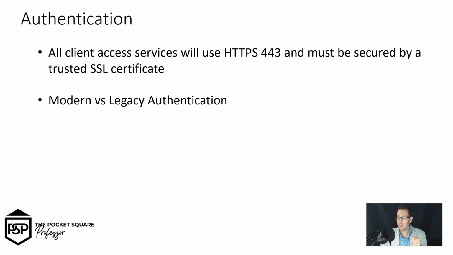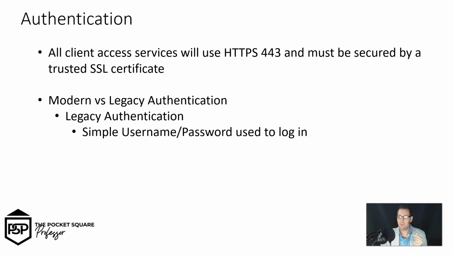What is legacy? Legacy is anything that connects through a simple username and password to log in. The biggest factor here is we're looking at POP connections, IMAP connections, old MAPI connections, legacy ActiveSync, Exchange ActiveSync, so legacy versions of it. If you're not using a modern operating system or those different things, those are going to be shut off and you're not going to be able to connect to Office 365.